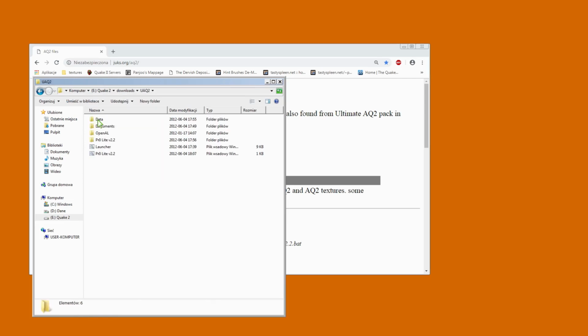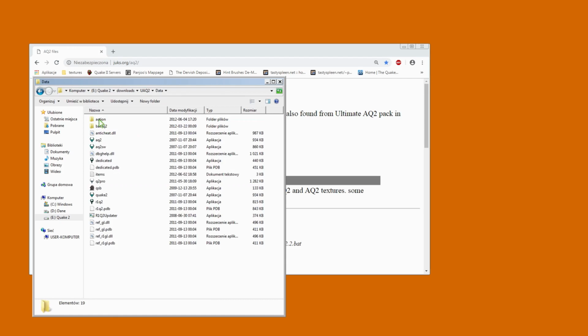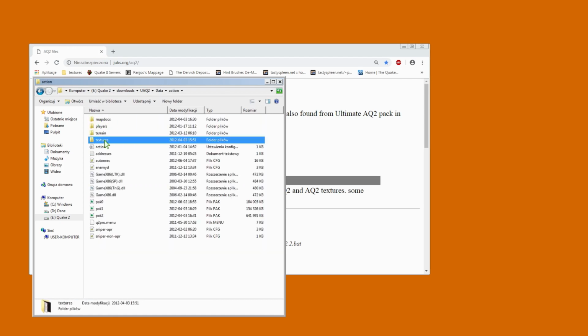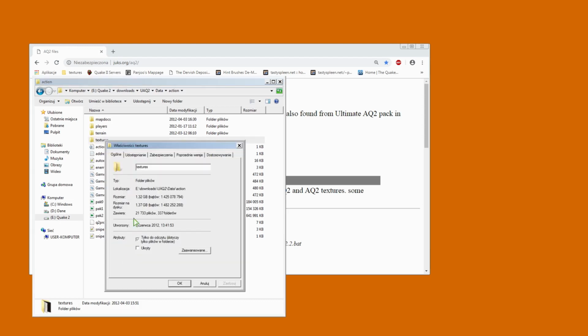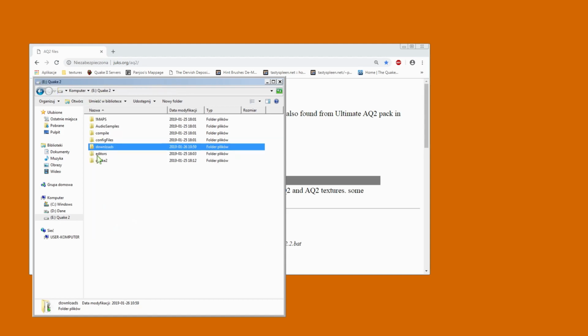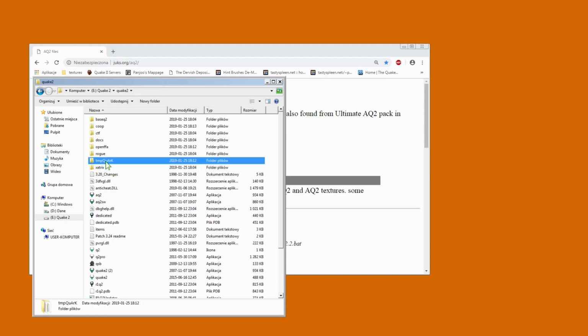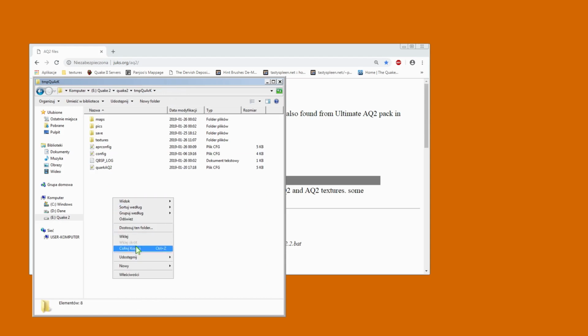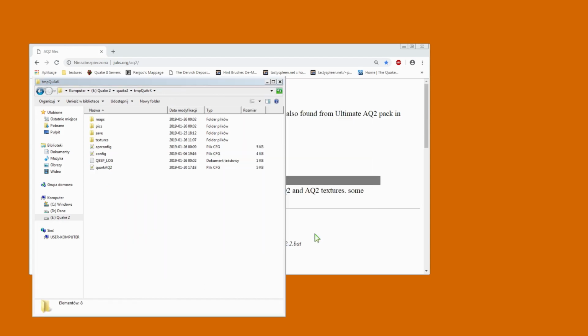So from this place I need to go to the action, and here are texture folders, 1.3 gigabytes of textures. It's a lot. Okay, I'm gonna take this from here and put it inside my Quake 2 temporary Quark folder.